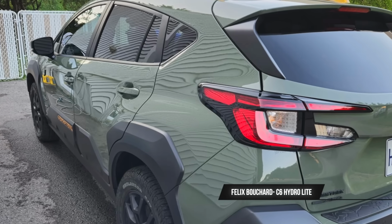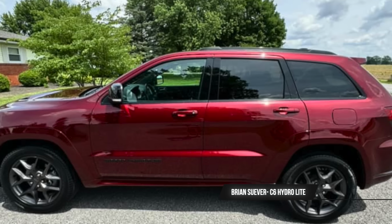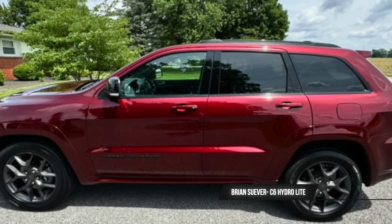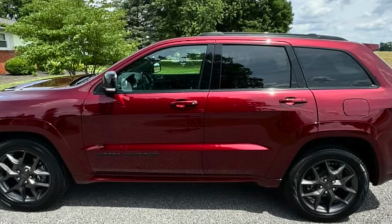And the reason we have C6 Hydro Light is there's a lot of prosumers out there, you guys, the consumers that are spectacular detailers. And dare I say it, and some professionals won't like this, there's a lot of prosumers that are actually better detailers technically than a lot of pro detailers. So they may take longer from passion, but they get better results. Would you say? Yeah. Or you think they're more efficient? I feel like efficiency and results are different; it depends on what you're measuring. Yeah, exactly. But there's a lot of consumers out there that are amazing at applying coatings and detailing cars. Yeah, their results are fantastic.